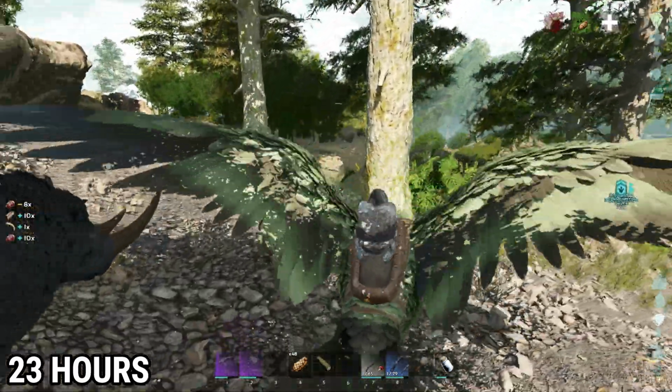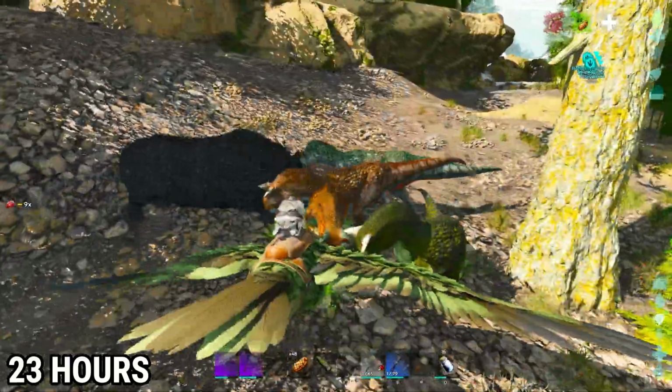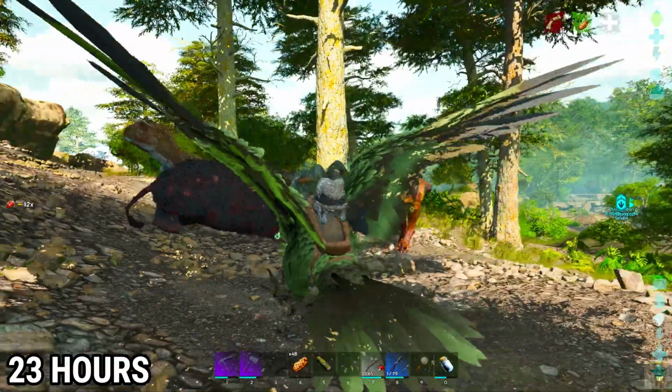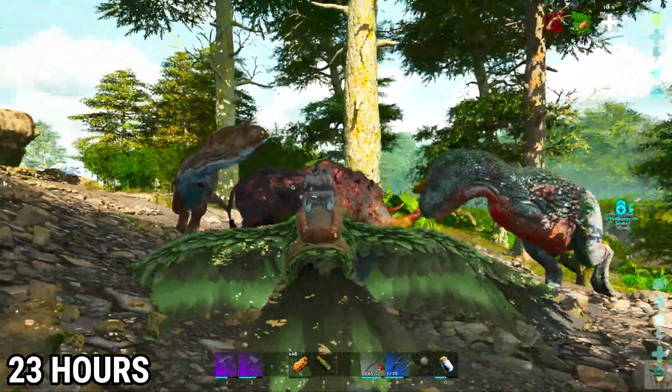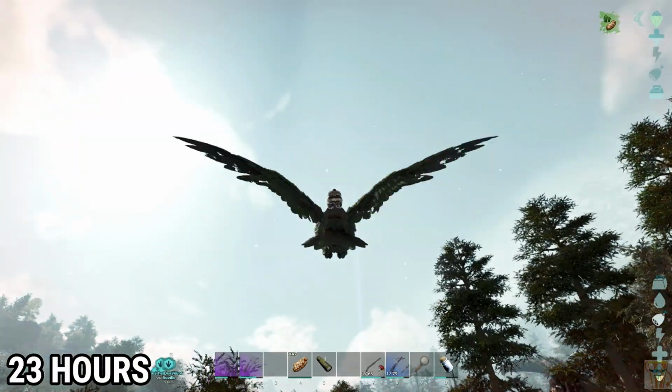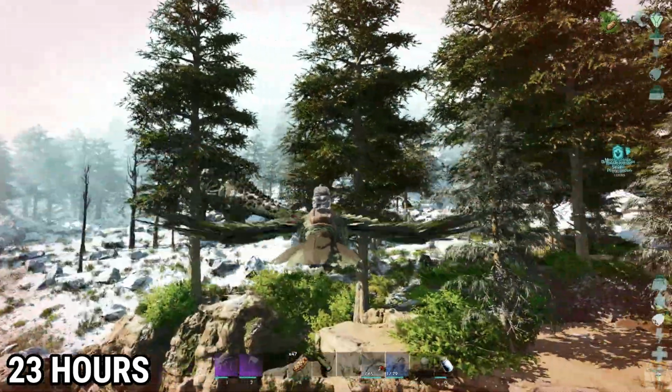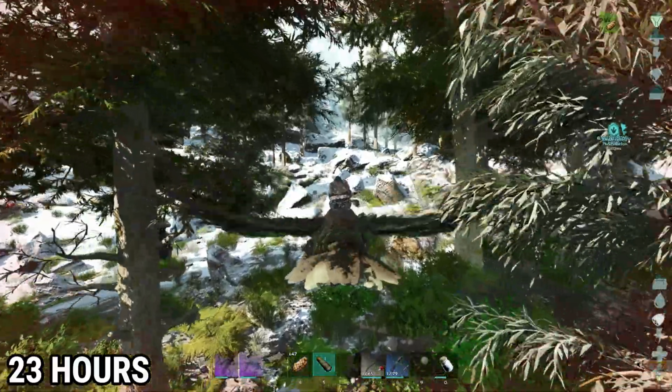I figured it was time to go on a meat run and to find a mammoth. Oh, it's a carno party. My favorite. None of them are high level anyway, so we'll just kill them all. On the way to the snow area, I found a high level carno, so I decided to trap it in order to tame it later.